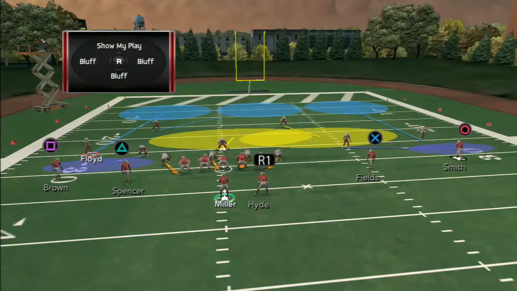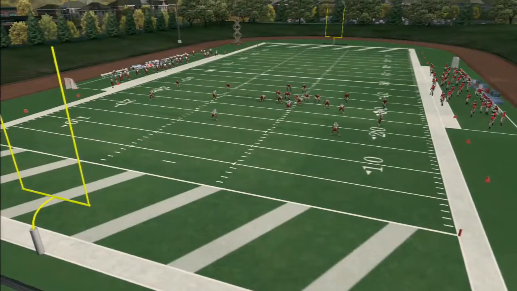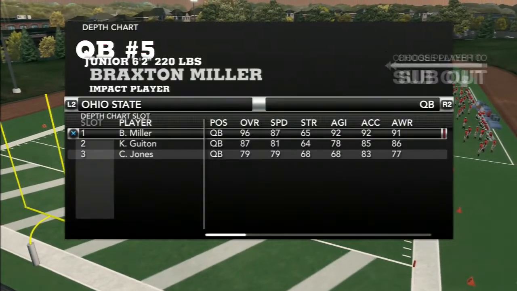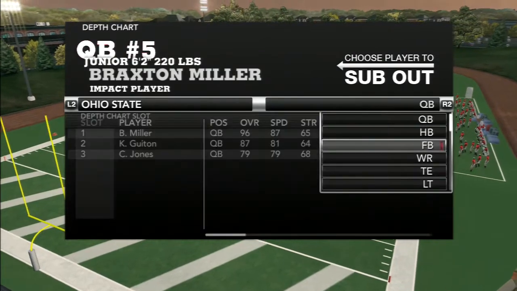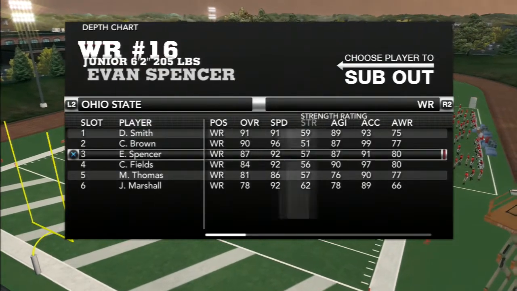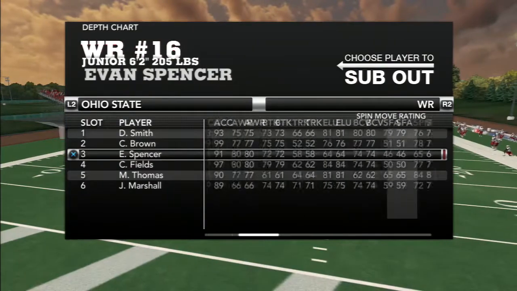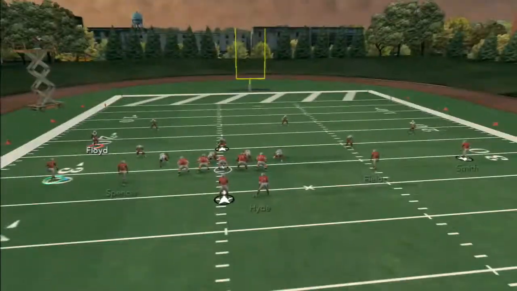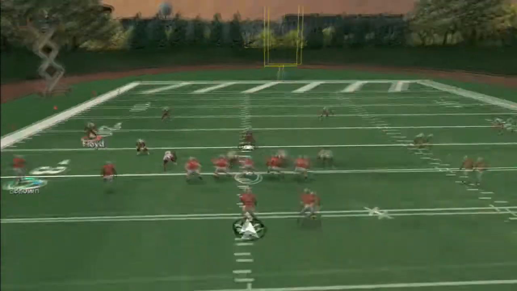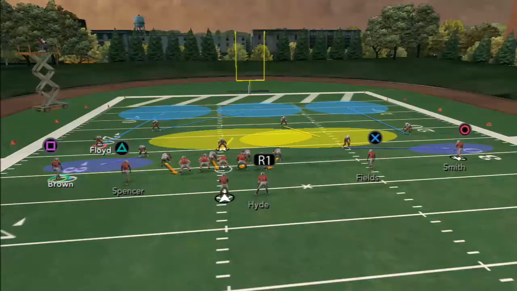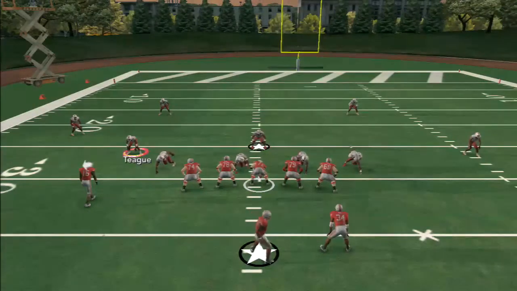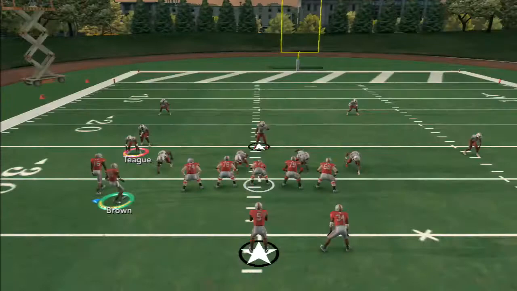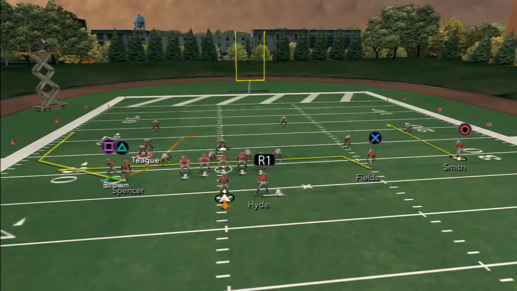Spencer's got the dropsies, man. Spencer's dropping the ball a lot. Hold on, I gotta check his catch rating. Let me check his catch rating real quick. Sorry for the hold up, guys. I know this whole team has good catch ratings, so he has to be pretty good. That's a lot of 88 catch. A lot of guys drop passes in this game for no reason. Even Marquise Lee will drop passes for you, even though he's got great catch in traffic and great catching. He still drops contested passes, I noticed. So that's just a testament to the defense. Oops, didn't mean to do that.